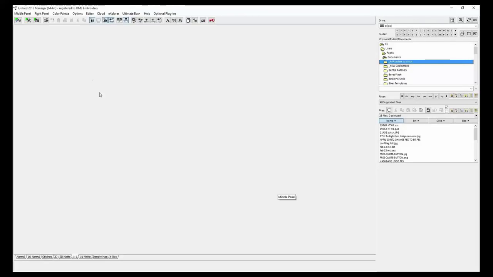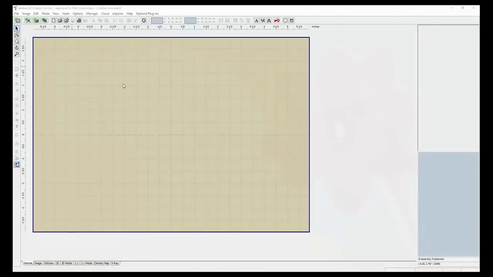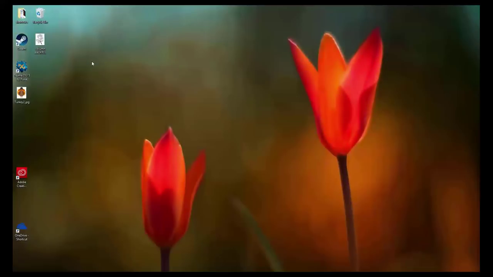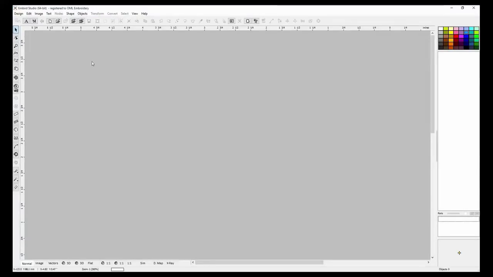So first of all, we need to go to Studio. Right now I just opened the program and I'm in Manager, and this is how we get to Studio. Up here on the left, Launch Studio plugin. And Studio, if you don't have it, you should have it, because that's where you can do all the digitizing. There's a lot of different things you can do in Manager and Editor, but it's not really digitizing. Actually, you can do a lot of things in Editor, but you're only manipulating already digitized designs.